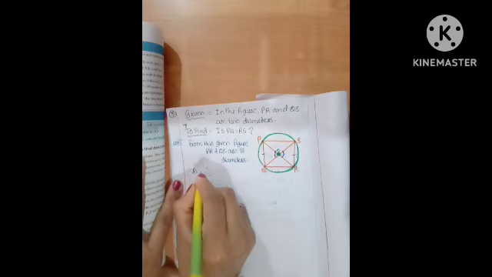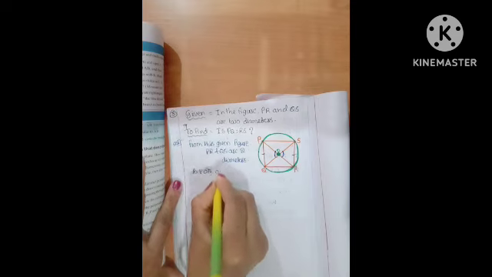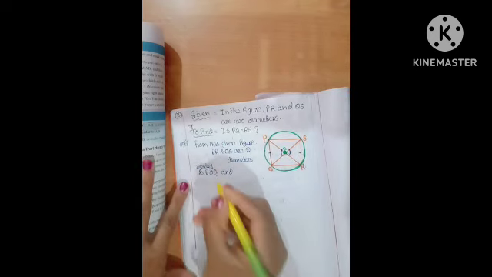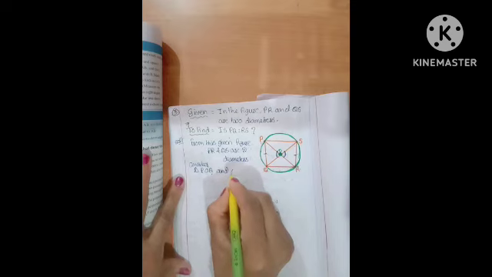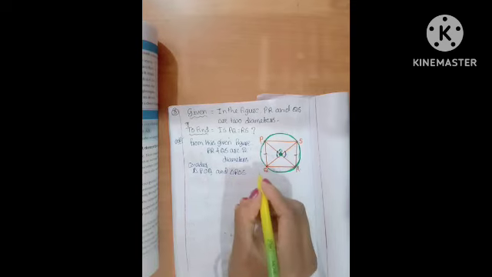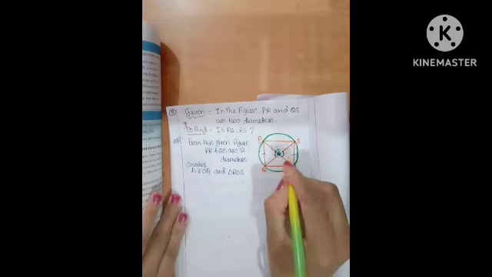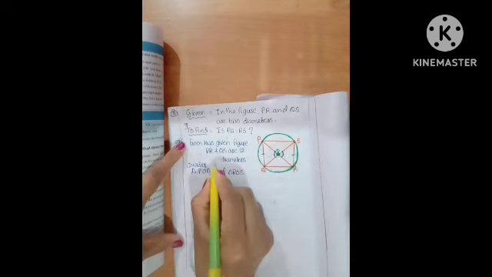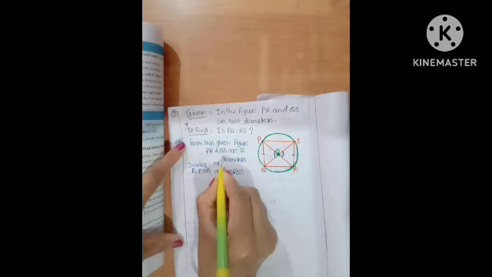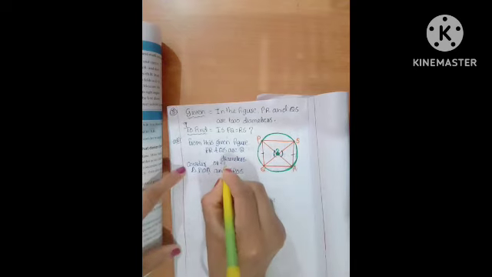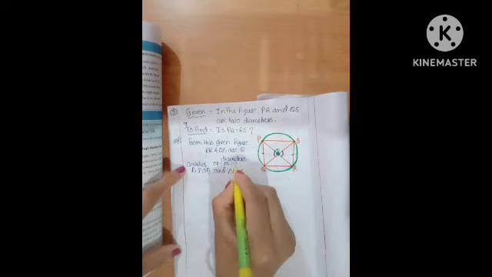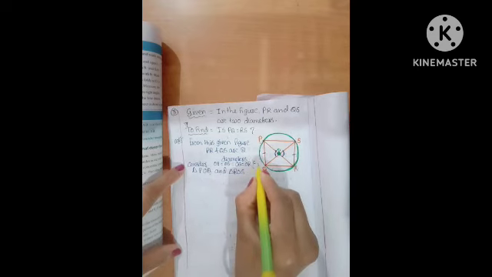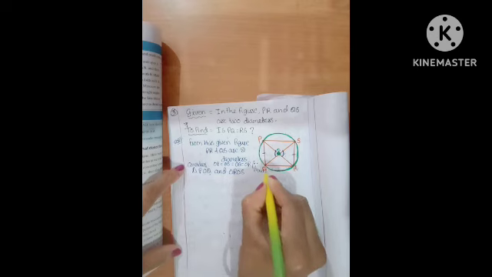What are the triangles? Triangle POQ and the other triangle is triangle ROS. From these two triangles, what is given? Here all the sides are radii. Before you write it, Gagan Sai, the points are: OP is equal to OS, OS is equal to OQ is equal to OR. These are equal radii.